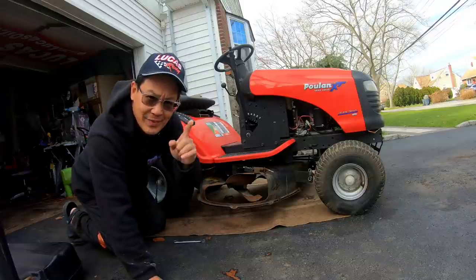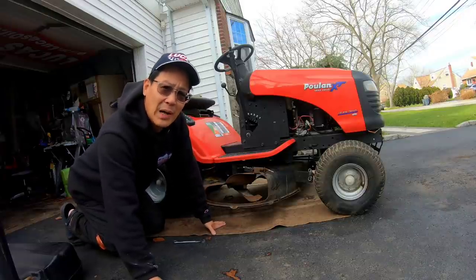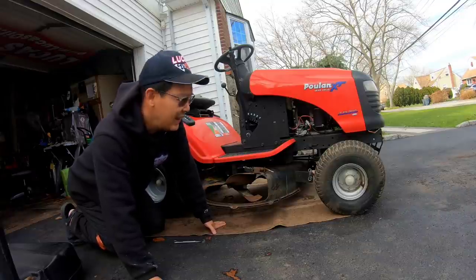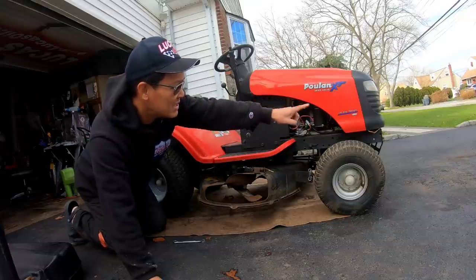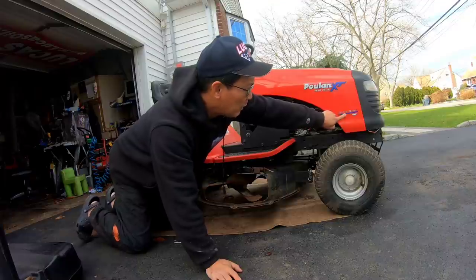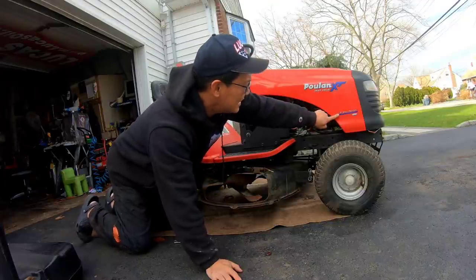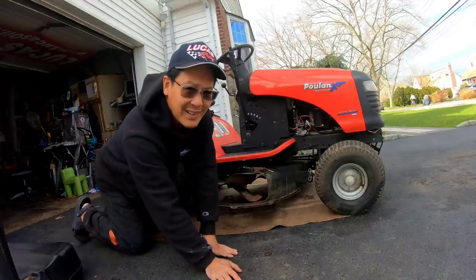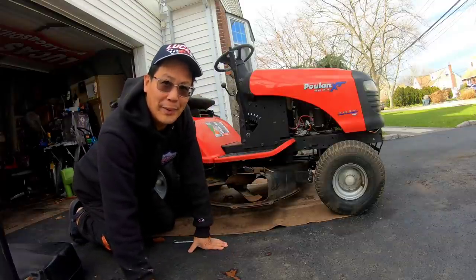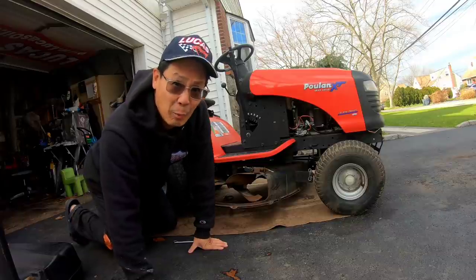Part 3 or 4 of my Poulan PXT12538. I just realized that the model number means something. PXT means Poulan XT, 12.5 horsepower, 38. So PXT12538, that's the model number. Should have come to me earlier, but I just realized it now by looking at it.